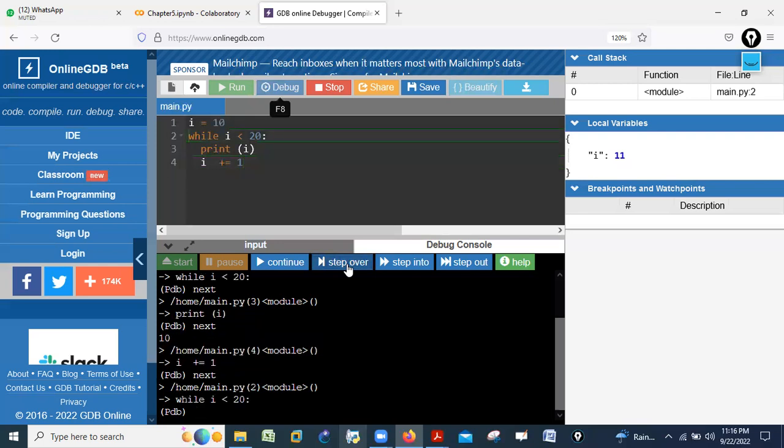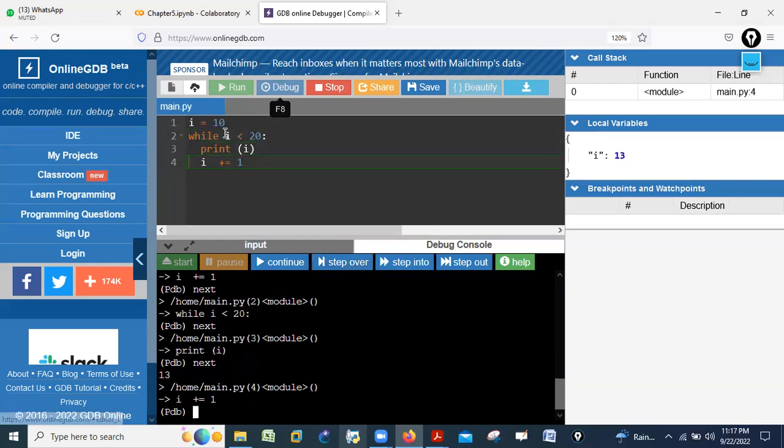Now again it is executing the while I is less than 20. Print the I, increment by 1, go to while. It will continue to run till this condition is not satisfied. Yes or no? Until you get I less than 20 false, it will run again and again.